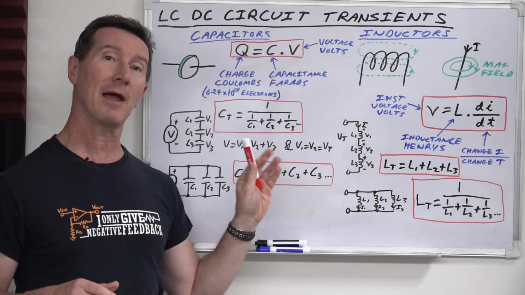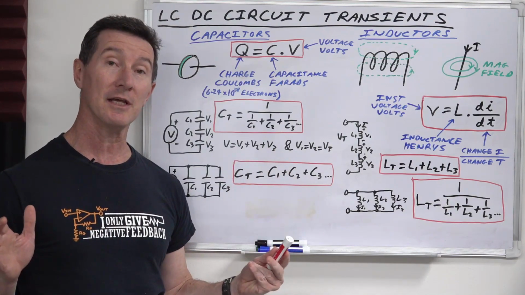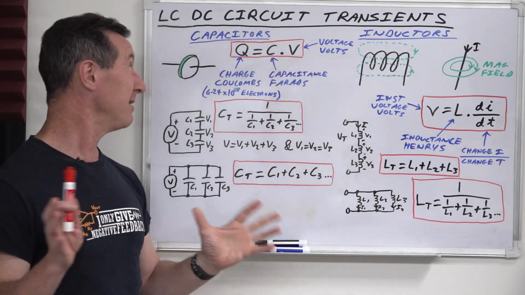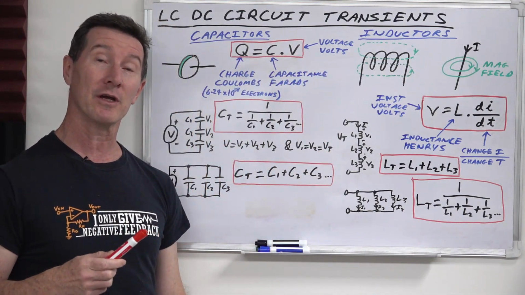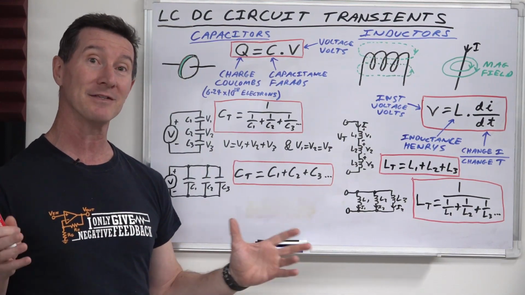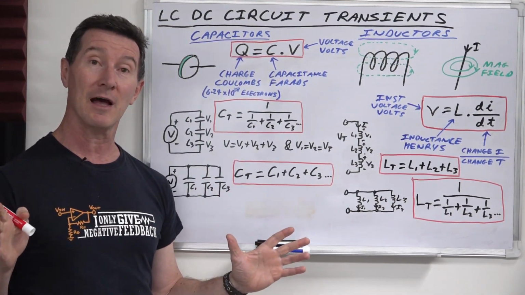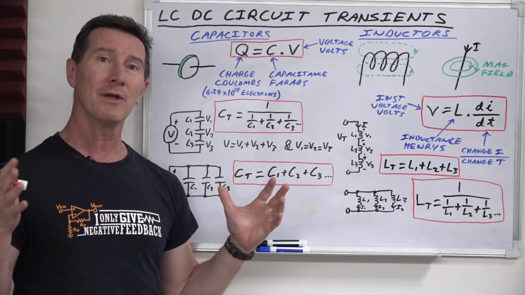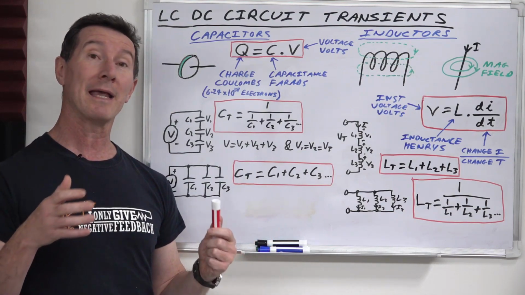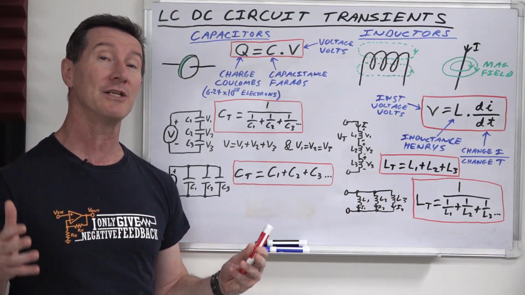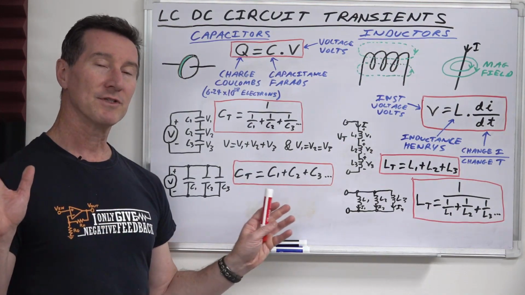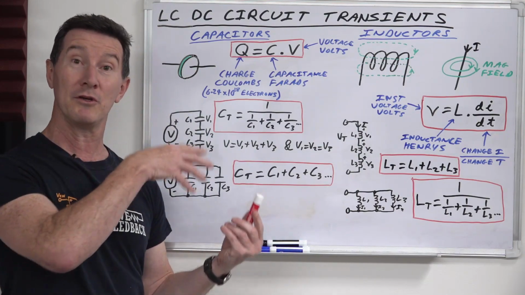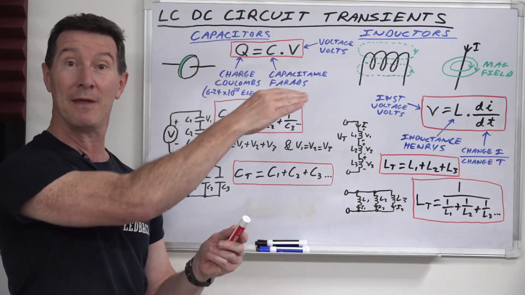We're going to carry on from our previous series on DC fundamentals by introducing DC circuit transients, or more in particular LC circuit transients, i.e. inductors and capacitors, because our previous videos have just dealt with voltage sources, current sources and resistors. And when you deal with those sorts of circuits, when you make a change to the voltage or the current, they change instantaneously. These resistive circuits we've looked at are called steady state circuits because when you change something, it just instantly changes and then it's steady.